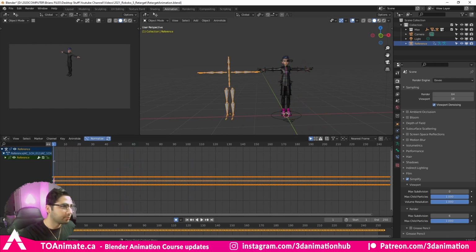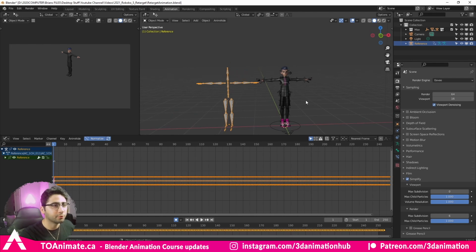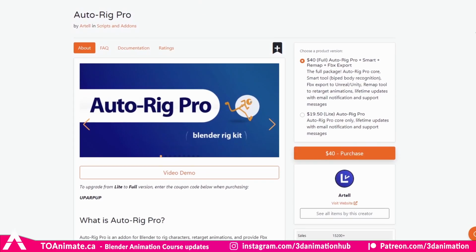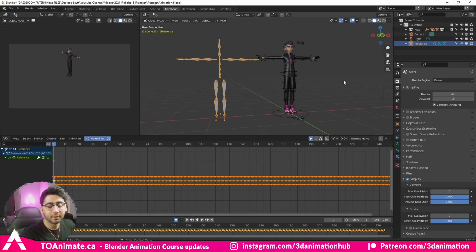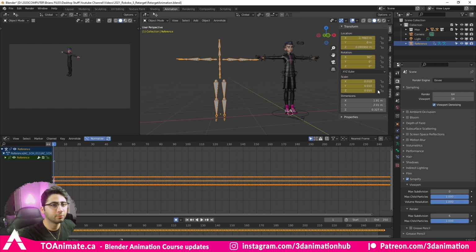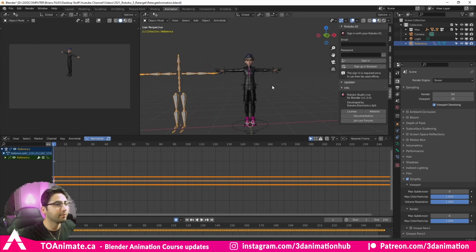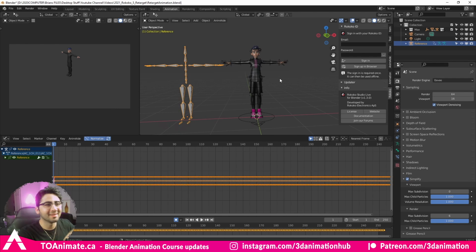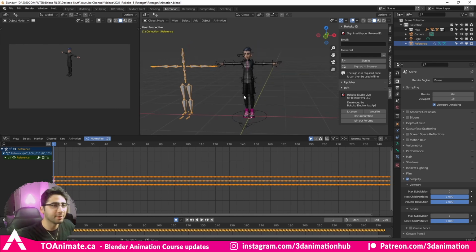And for us to retarget this animation onto Max, we have to use a tool. We can't just magically do it. There are some paid tools, I think the Auto Rig add-on, which I'll have on screen right now probably. I know that this does the job, but in our case, we're going to be using the ROKOKO plugin for Blender. Now this thing's awesome because it does what AutoRig does with retargeting, and it's made to work perfectly with ROKOKO, and it's actually faster. It applies the animation much faster.